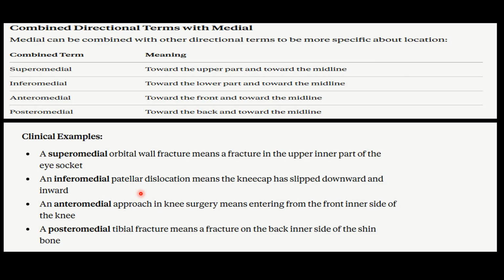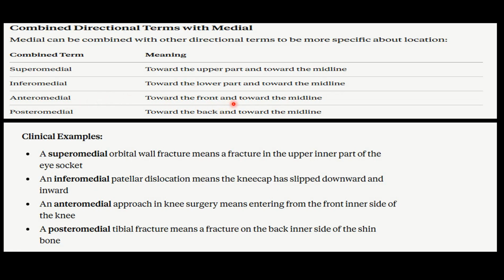Now we will talk about some of the combined directional terms with medial, right? Medial can be combined with other directional terms to be more specific about the location. If you want to specifically target or show any location, you can combine it with other terms like superomedial, which means toward the upper part and toward the midline. Inferomedial means toward the lower part and toward the midline.